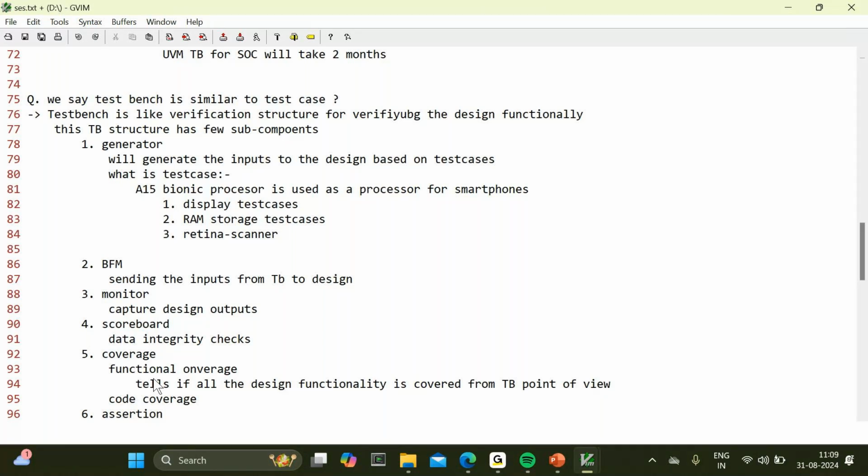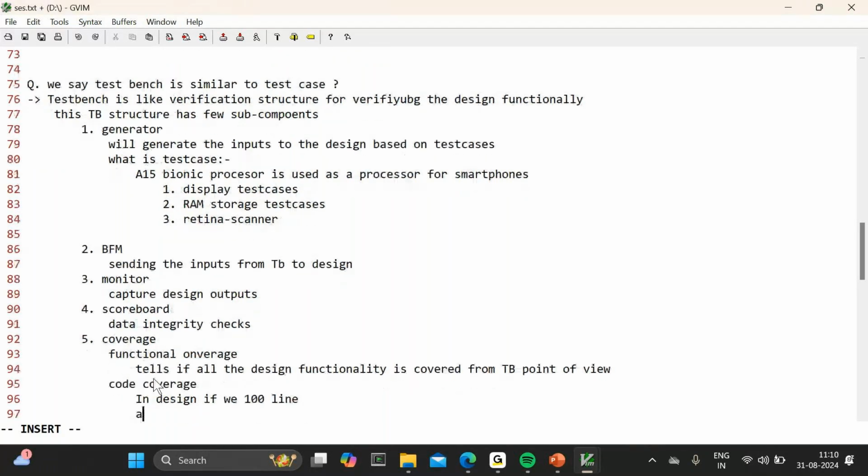Code coverage is what? Design code. See, your test bench will be generating different test cases, right? So in the design, if we have 100 lines, all these 100 lines are meant for some purpose only actually. We don't keep some dummy lines there. Some non-use case lines we don't keep. In the design, each line is important. It does some operation, flip-flop operation or storage operation, something it does actually.